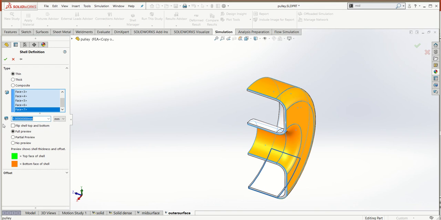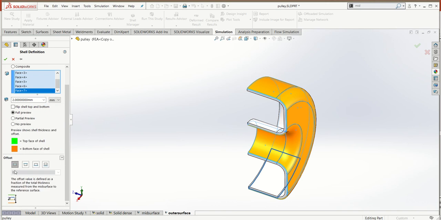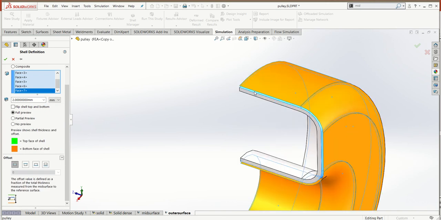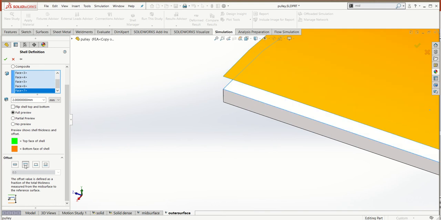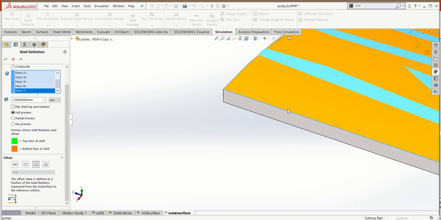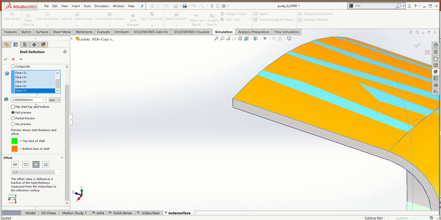Now here you have to give a thickness, and there is an offset option, which is by default mid surface. Now you can zoom in and out, and here you can see this is my selected surface, and this is my thickened surface. This thickened surface should be inward, so I will go for this. Here you can see my thickened surface is inside, and here I will go OK.